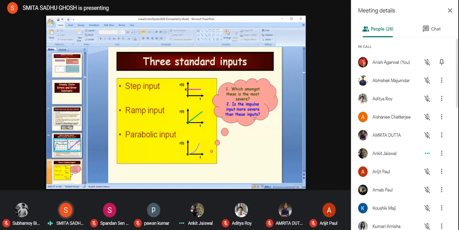On the other hand, in case of a step, the instantaneous application of that force is going to be there, but the same constant value of the force is still going to be applied on that person after that instant. So in the case of a step, the input is not withdrawn, right? The input is still being applied at subsequent instants. So what I am trying to drive at is that the step input is a sort of natural choice for observing what the response is going to be like.